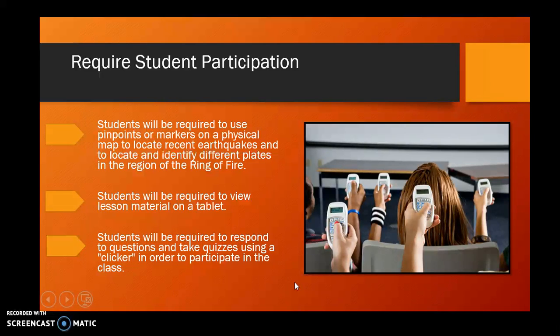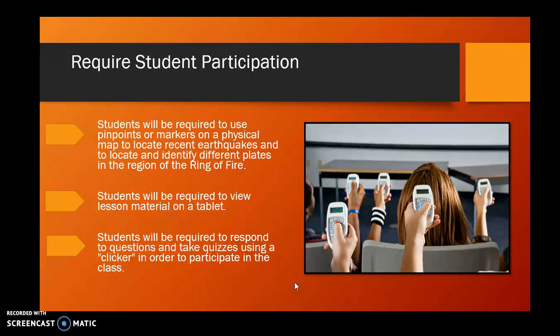Now, to require student participation, students will be required to use pinpoints or markers of some kind to map the earthquakes on the physical map, to begin the lesson and to create that pattern.